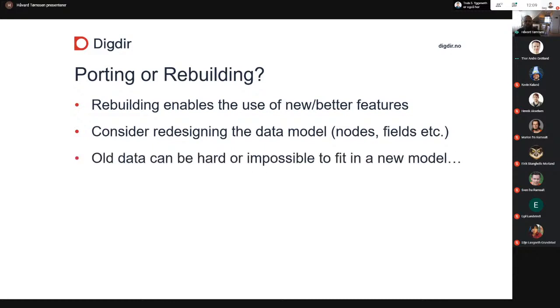The challenge is that old data can be hard or impossible to fit in a new model. A gigantic body field with lots of images and tables and similar things can be very challenging to split into specific paragraph types.